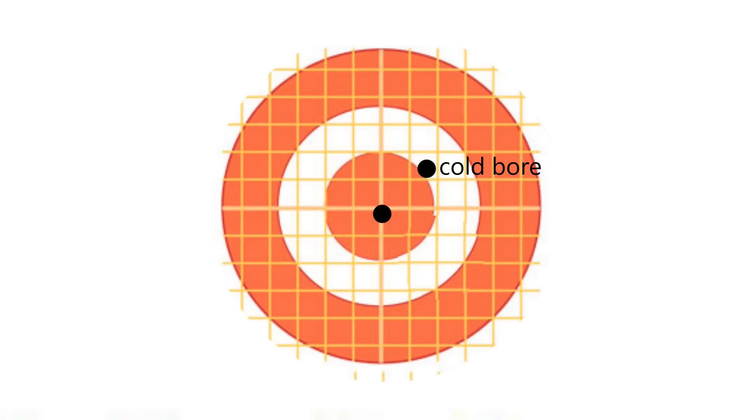The proper definition of cold bore shift is: on a rifle, whether it's just cold or it's the first shot of the day, in a very controlled environment, the first shot is an outlier and then the rest of the shots are in the group size that rifle shoots. Generally, if it's a true cold bore shift, it will be in a particular position — say, one inch high and half to three-quarters of an inch right — and the rest of the group is down there.